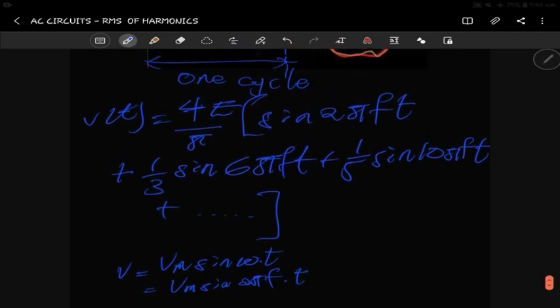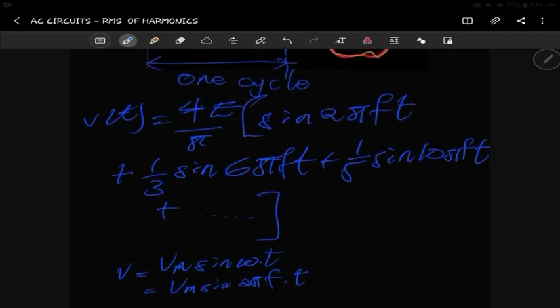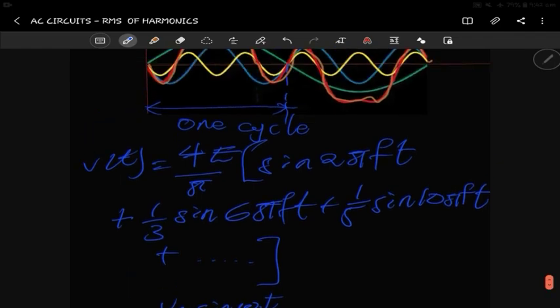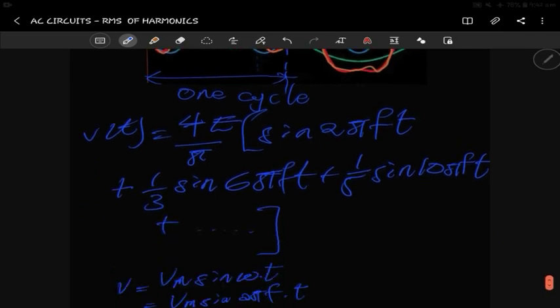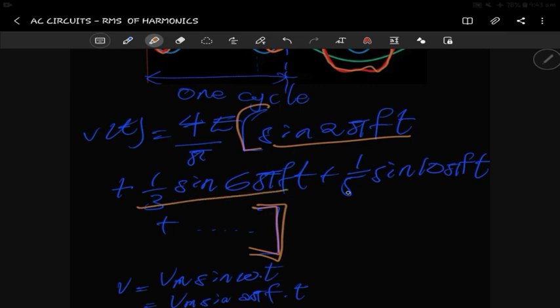So when we go over this, all that we've been saying about harmonics is that it's basically composed of different wave functions, right? Because the wave itself is complex and we want to find a way to represent it, we use other waves to describe it. In this case, we are just using sine waves to describe it, right? So this portion here is on the outside of the whole equation, meaning it's just a factor throughout, it has been factored out, right? Within this bracket, we have this part, a plus, this part, a plus, and this part too. There are other terms, but we are just considering these three.